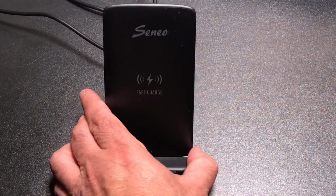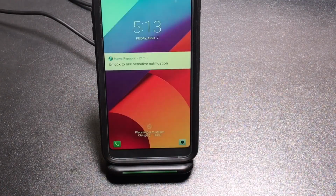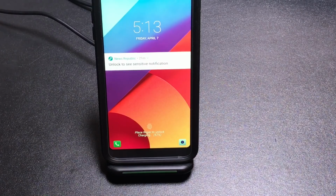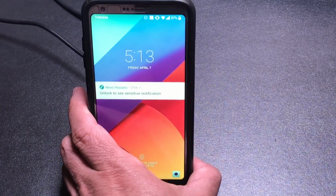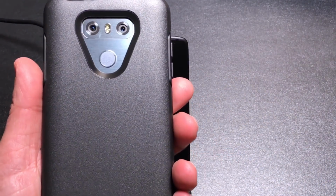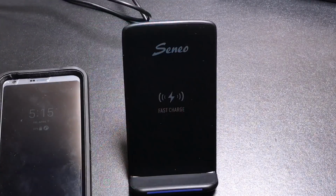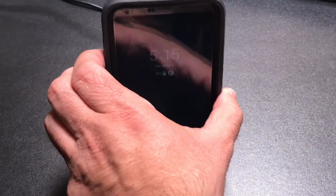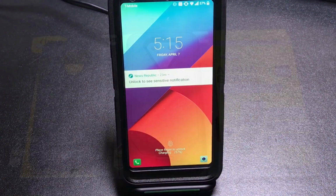Now before we wrap up the video, I just wanted to do the wireless charging test. Almost forgot about that, and you'll notice that it powered up, which means that it is charging, and I see the little charging symbol there. We'll bring that in camera so you can see that right there. So it is charging, and that is with the first case from Otterbox. So now what we're going to do is put the Defender case in and see if it does the same. All right, so here's now the Defender. We're going to just put it in place, and then we'll wait to see if it lights up, and it does light up as well.